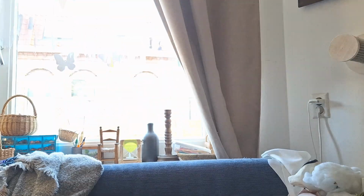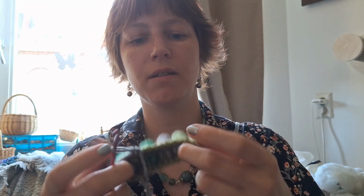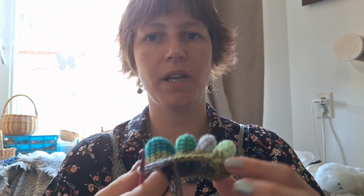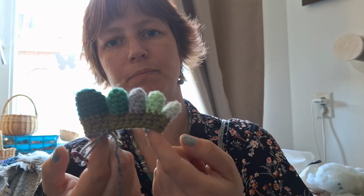But on to business. I have made all the toes. And I've connected them and I've started with the second color. I was kind of scared it might be too big, but I think it's gonna work out. It's gonna be a big foot. I mean, it's gonna be a big foot nonetheless. I just really hope when I continue crocheting that it will do this a bit more, but we'll see. Maybe I decreased in the wrong places, but it'll be fine. And if my son doesn't like the toes, then I'll give him a shoe. The doll, not my son. He has shoes.